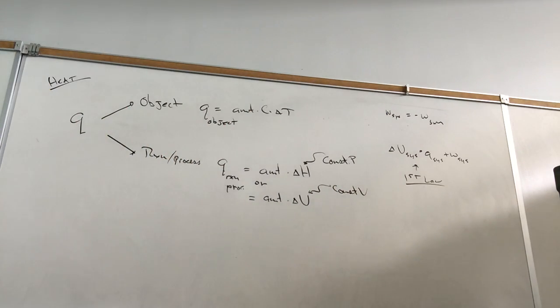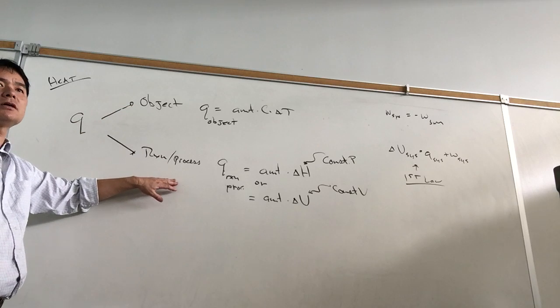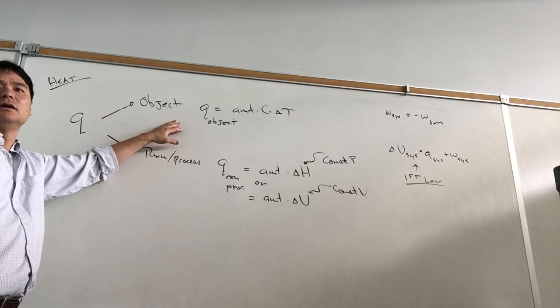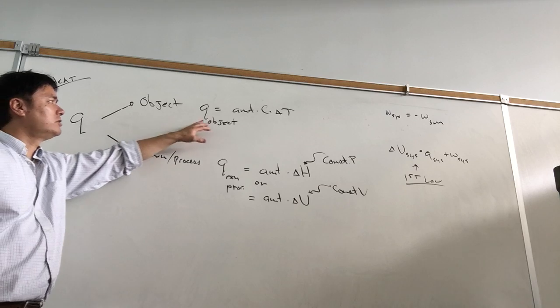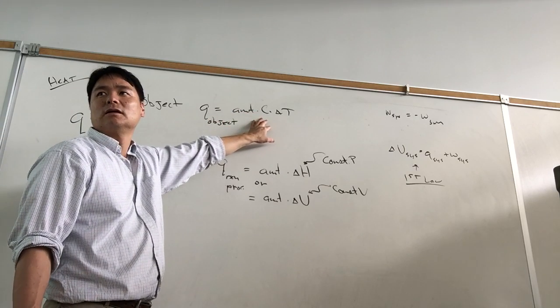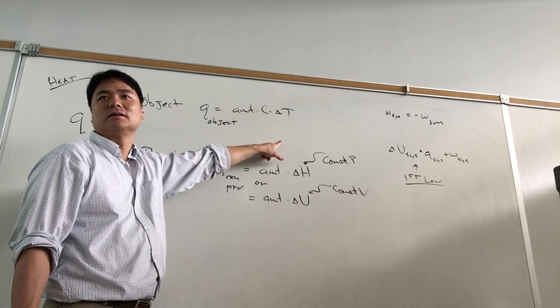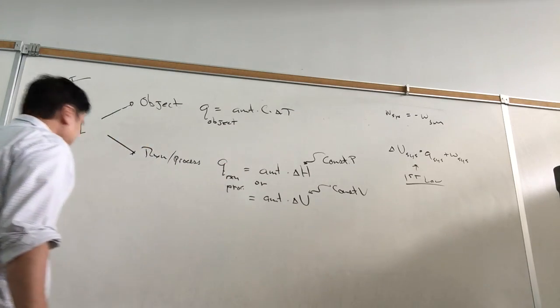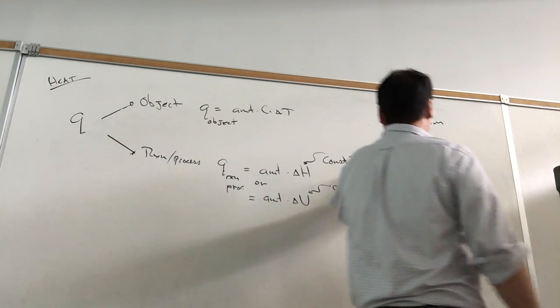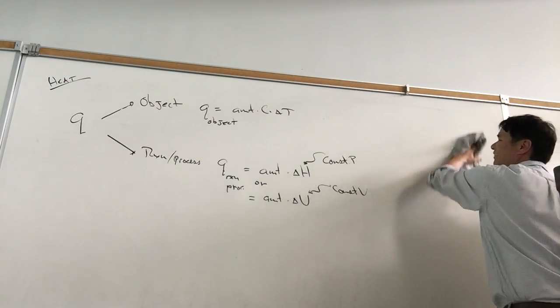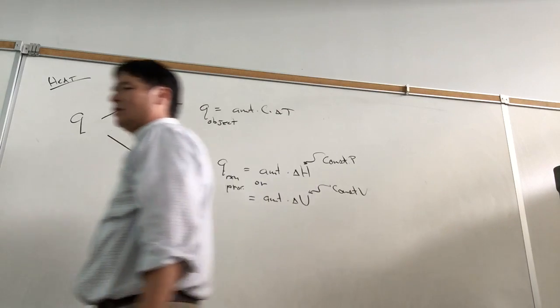So you've got to keep track of all these things, right? Constant pressure, constant volume. Do we use delta H? Do we use delta U? Well, we'll learn more about that as we go along. But this is just the intro part. Is it an object or is it a reaction or process? Use these equations. You wouldn't believe how many people try to use this equation for everything. Even when delta T is 0, we plug in 0 there. But it's easy to do, because if you're a little shaky, or if you're a lot shaky, it's very easy to get the equations mixed up.